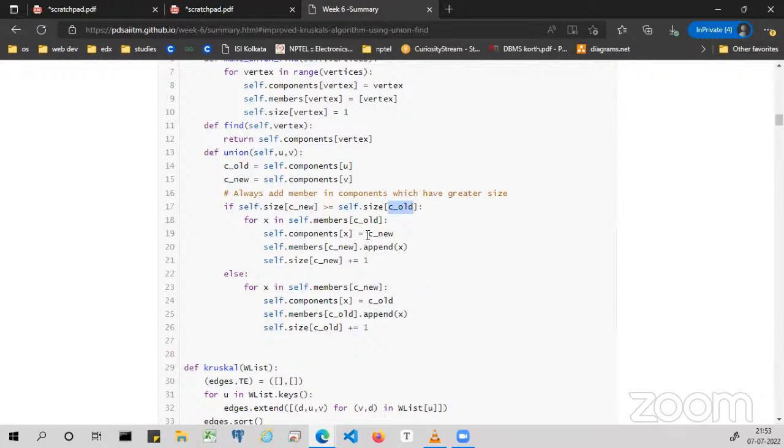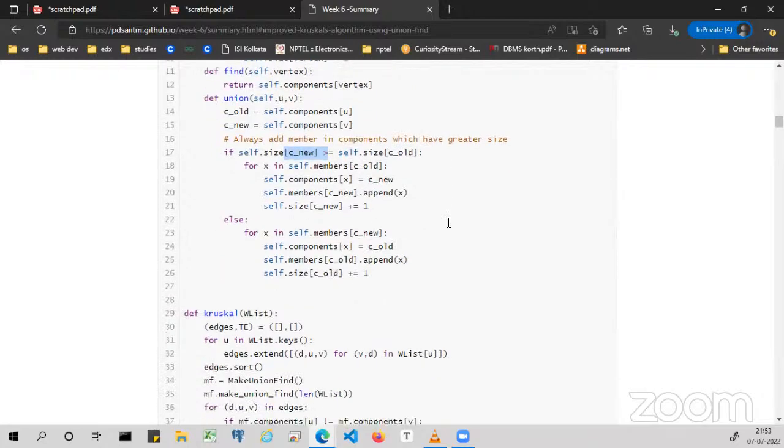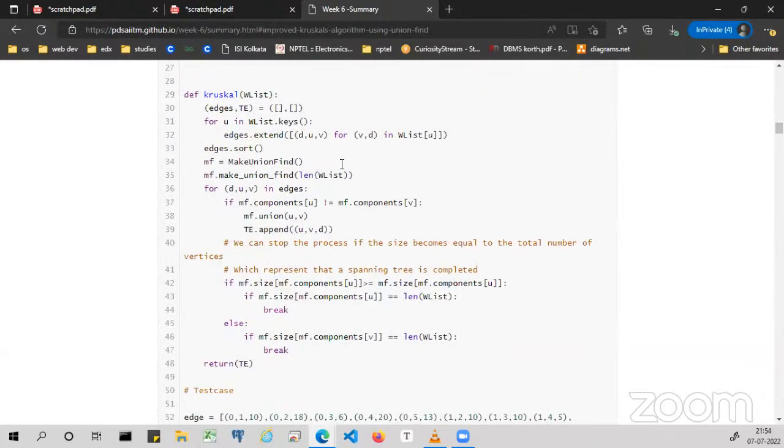That's what we are doing. I'm changing the component of all X, where X is a member of the C old component, to C new. Why? Because C new's size is more, and it's better for me to change the values for all those vertices which are part of C old. I would have to do that for a smaller number of vertices. That's the idea. Fine. So that is union find.